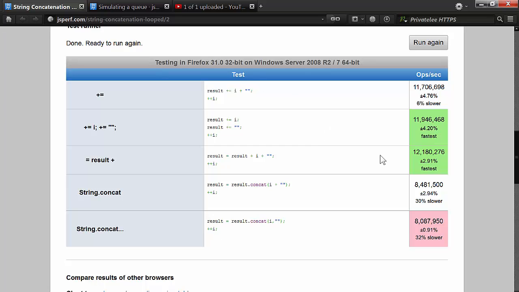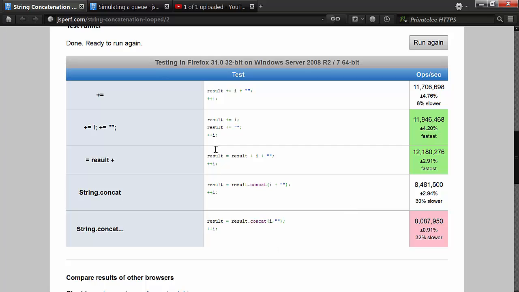Now, why did I do these 5 tests? Well, I just wanted to see if there was any nuances between them, but the thing to consider is we're trying to actually get to a point where we're demonstrating why a string builder would be faster than doing all this. Because the reason is adding to an array as many times as you can is actually going to be faster than this because you're not actually changing the amount of memory that you need each time you add a string.